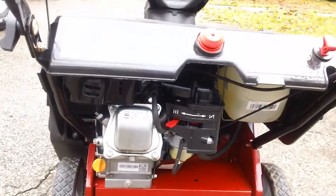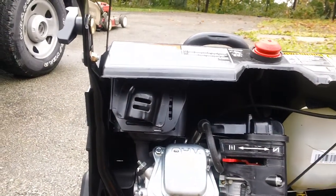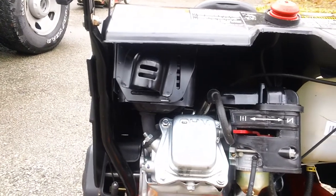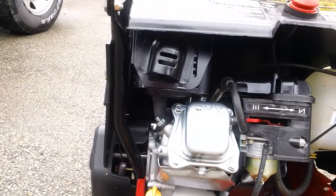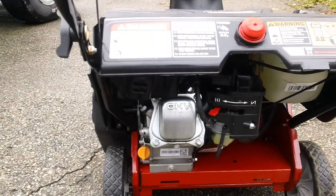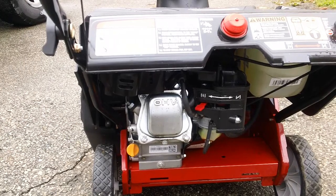The other thing was he was complaining about some kind of a loose rattling on the engine as well, and we found that the 2 bolts on top of the actual muffler itself basically came off. And that's one of the problems you have on some of these cheaper machines out there. Because if it's a Chinese-made machine, the quality is not as what it would be on a Briggs or a Honda machine out there.